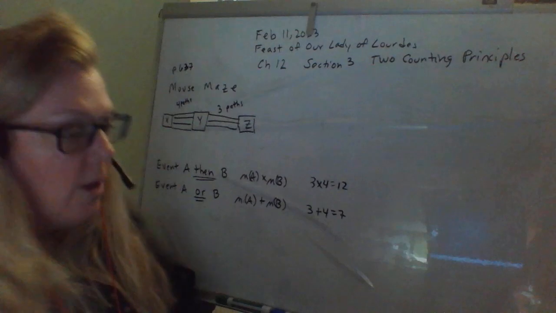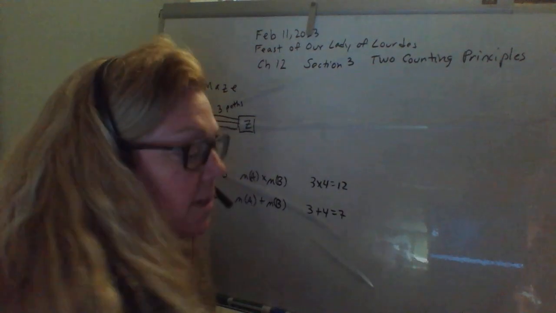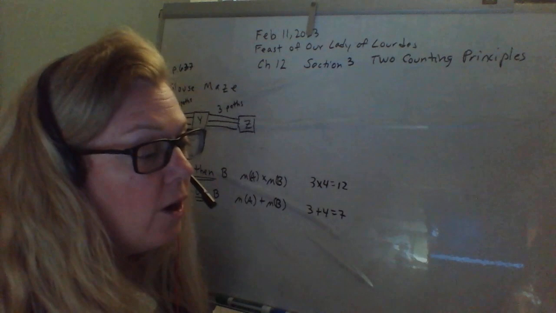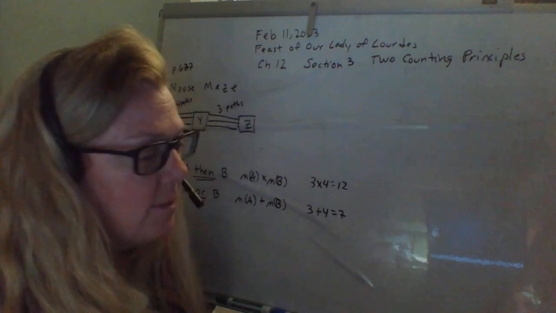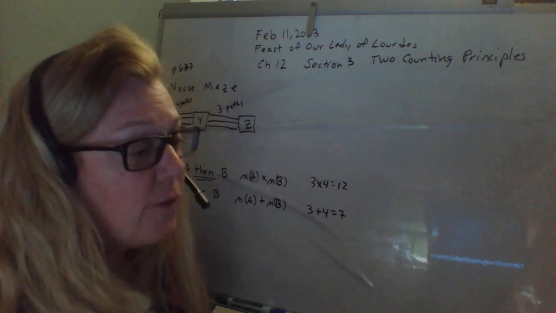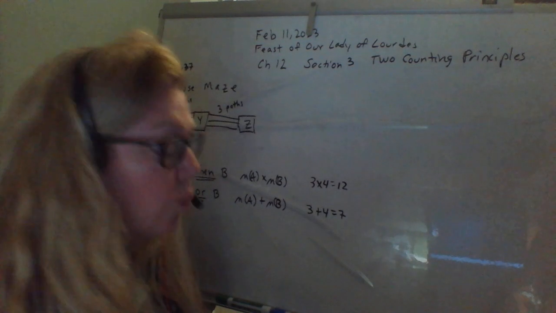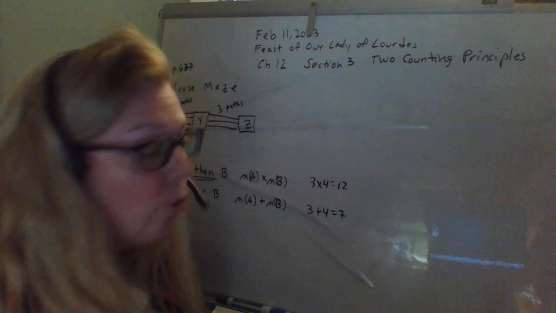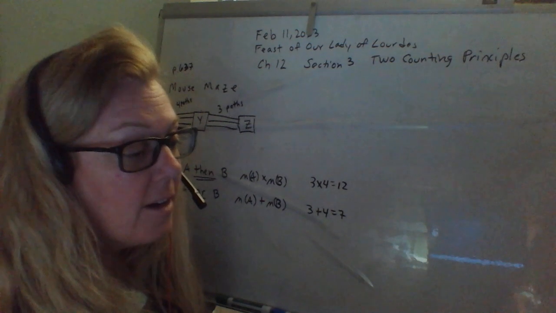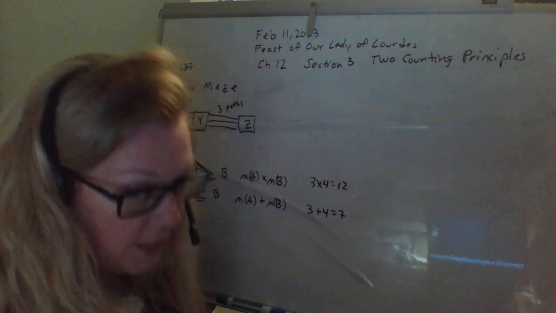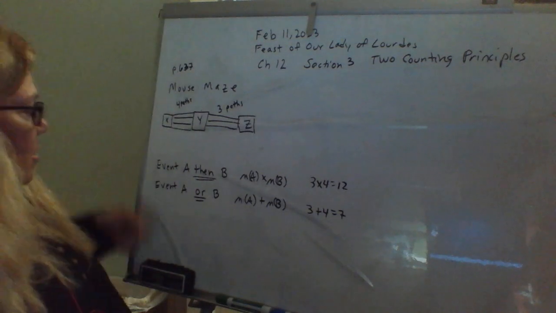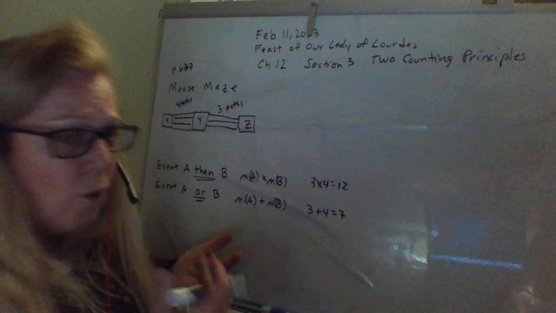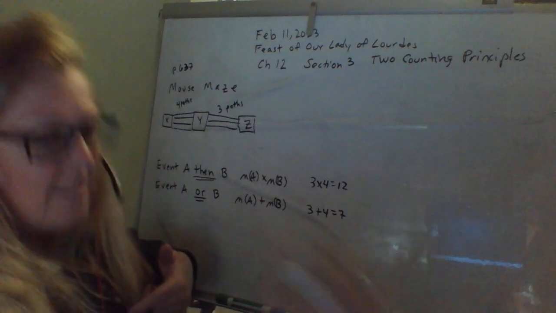Here we are. Okay, so the first question is on page 639, and it asks us to work the following problems. Number 1: Wardrobe Clever has 15 pairs of slacks and 23 shirts. In how many different ways could Wardrobe select a slacks and a shirt combination? Okay, so is this A then B, or is this A or B? Now, he's not going to wear a shirt or slacks. He's wearing a shirt then slacks.